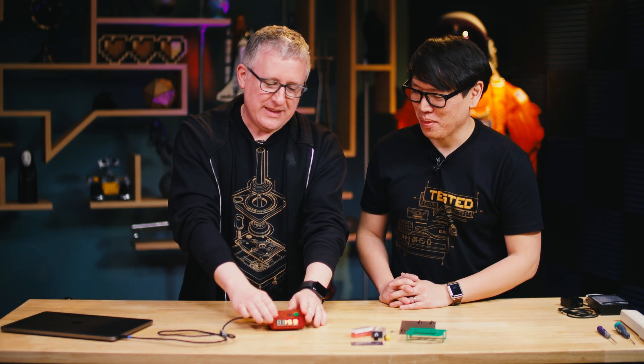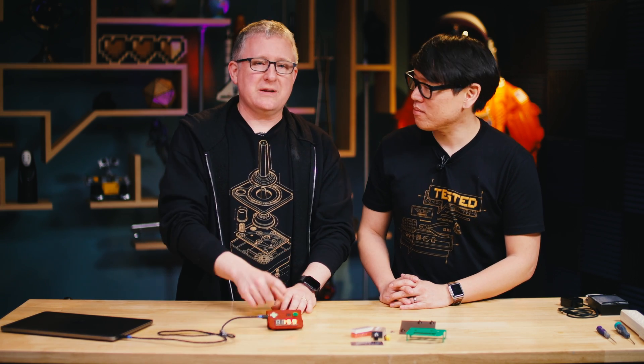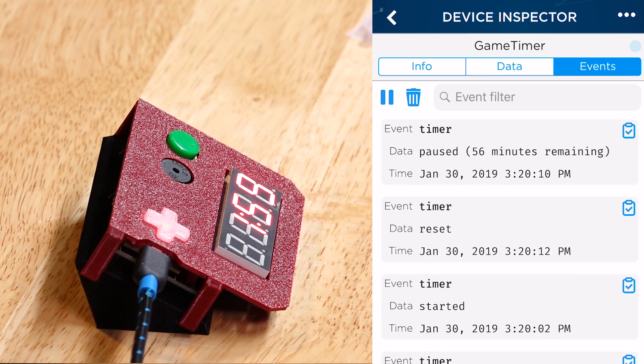This button actually gets pressed all the time and it's in pause mode while they're still playing. This is where the magic comes in. This is Wi-Fi enabled, and it can be connected to IFTTT — if this, then that. So when they press the button to pause, resume, or reset it, you, mom, the kid, whoever, can get an email or a text message that says 'timer paused' or 'timer resumed,' with a timestamp so we know exactly when Junior's supposed to be playing Fortnite versus when they're not. However, the emails can be kind of a lot to handle, so maybe you turn those off. And even with the emails on, you don't really know — maybe you're not home, maybe you're on an errand.